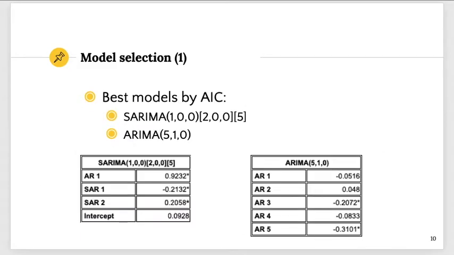And after trying a bunch of different models, I picked one seasonal and one non-seasonal, that you can see here. If we dive into the coefficients a little bit, I think it's interesting that in the seasonal one, we have a negative lag 5 coefficient and a positive lag 6 coefficient. And in the non-seasonal, the AR3 is negative as well as the AR5. So both of these things tell us that there might be a 6-year and a 10-year cycle going on potentially. And we'll see more of that.